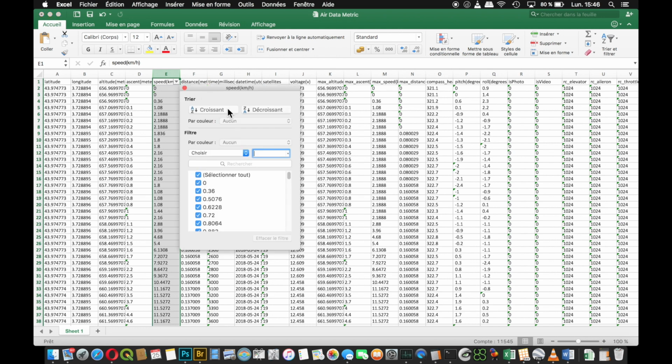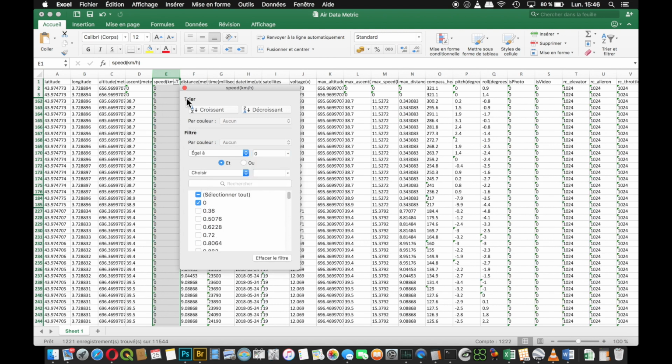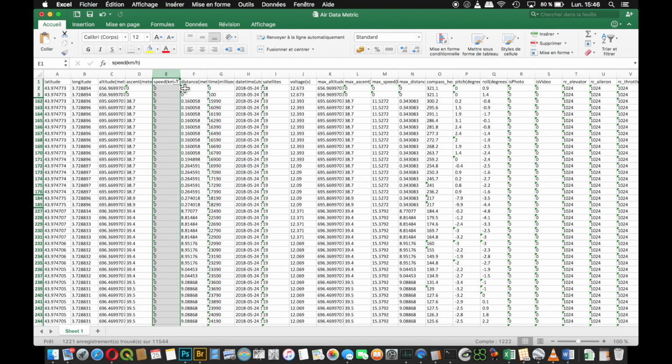You click on it. We want to delete the waypoints where the aircraft didn't move, so where the speed is 0. So we are going to unselect all and select 0. We can close this window. Now Excel is just showing the lines with a 0 speed in them.